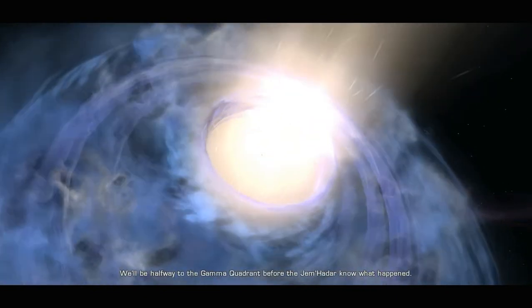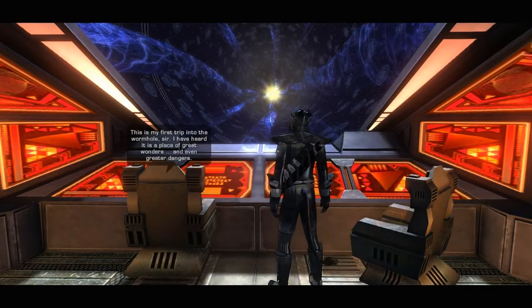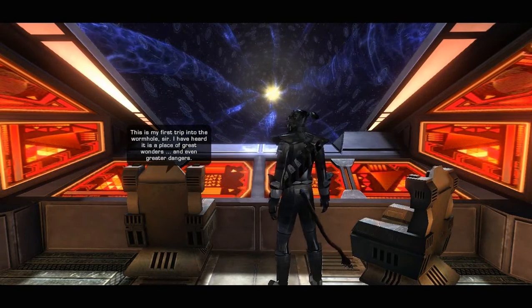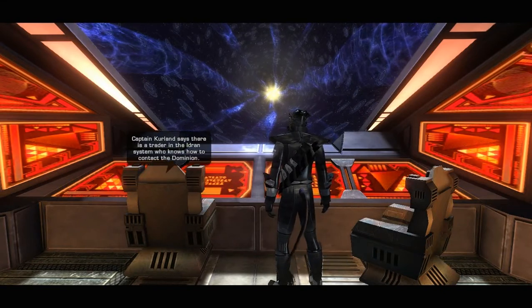We'll be halfway to the Gamma Quadrant before the Jem'Hadar know what happened. Impressive, isn't it? This is my first trip into the wormhole, sir. I've heard it's a place of great wonders, and even greater dangers. Captain Curlin says there's a traitor in the Idron system who knows how to contact the Dominion.